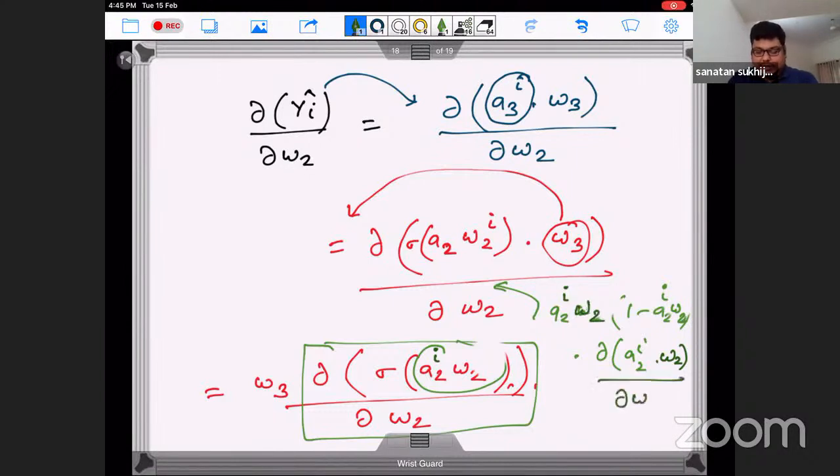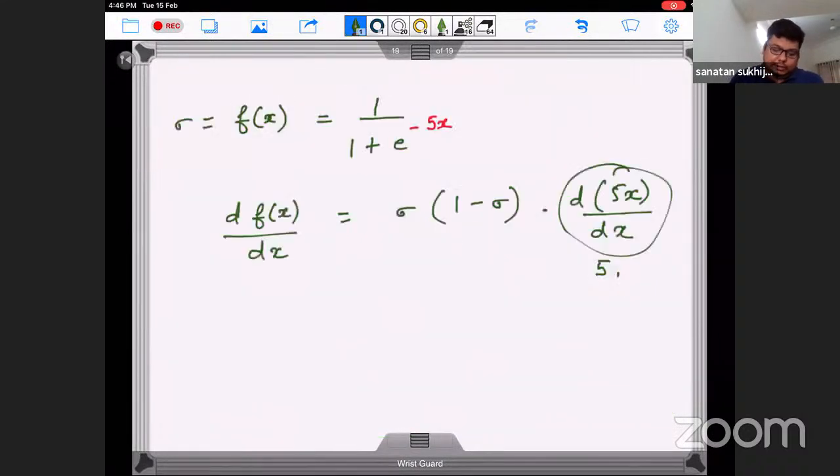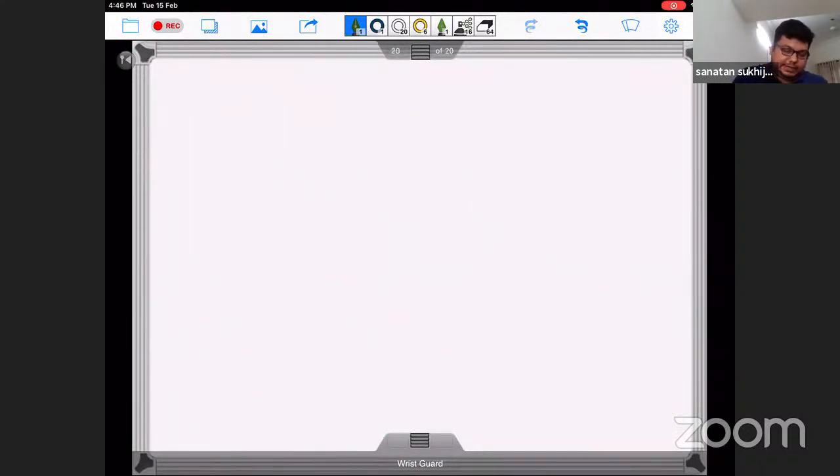And finally, we have to take the derivative of the remaining inside portion with respect to W2. And what do you see? You are going to get this. So let me take the final derivative.